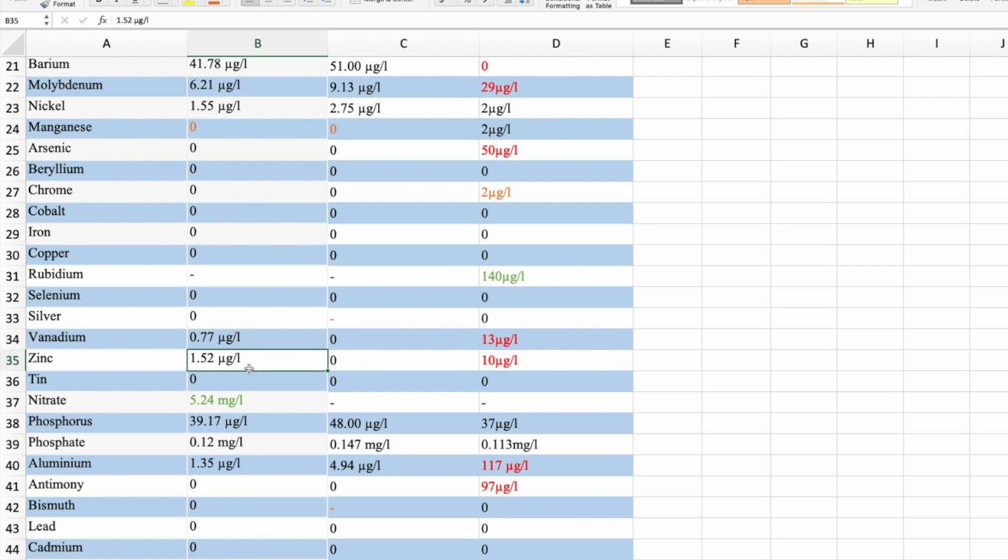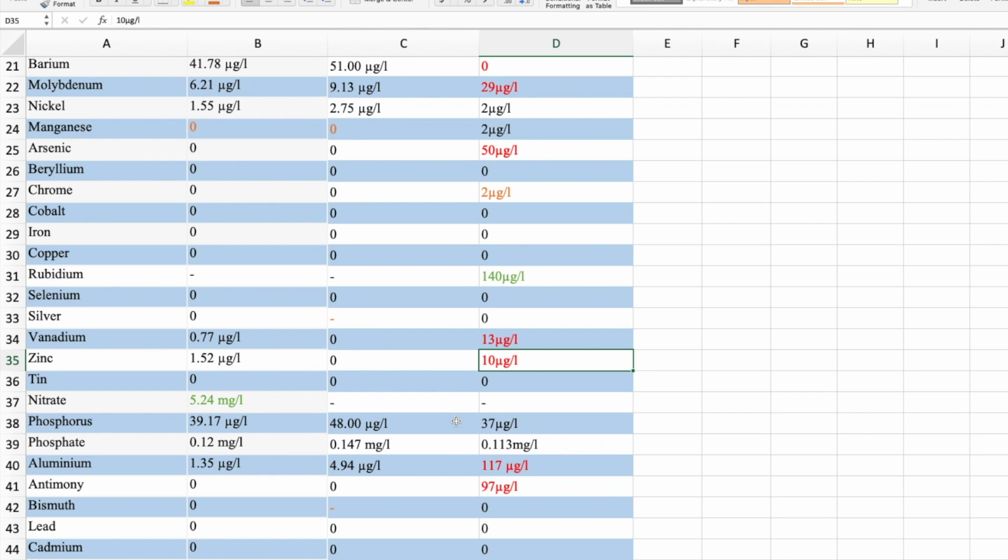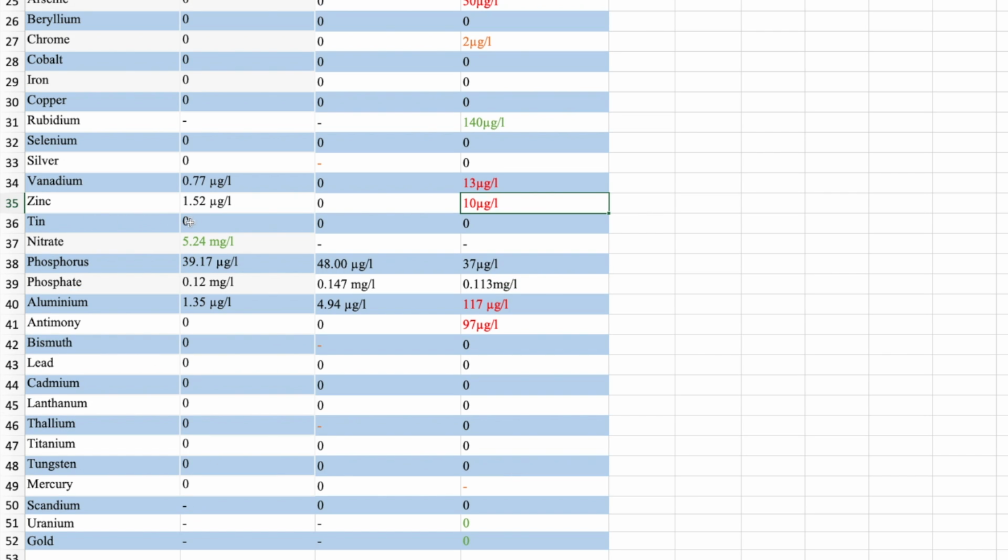Zinc, we had not detected here, a small amount there, and then another fairly large amount there. If I go to the Quantum results, though, because we're talking ppm, they found 0.01, and we're looking for 0.002. When I convert it back to µg/L, it ends up being 10. I'm taking a point off of that because it's a fair variance. Make your own call. All right, moving on to tin, not detected in all three.